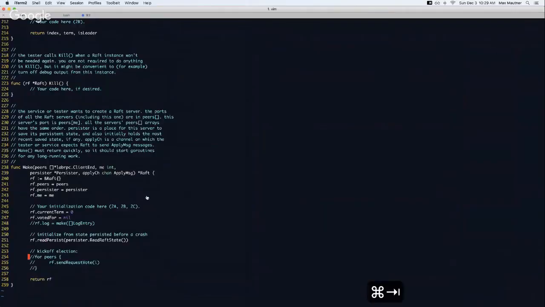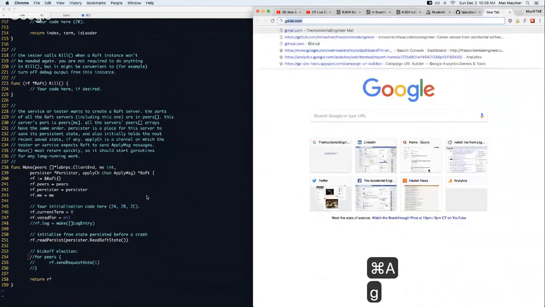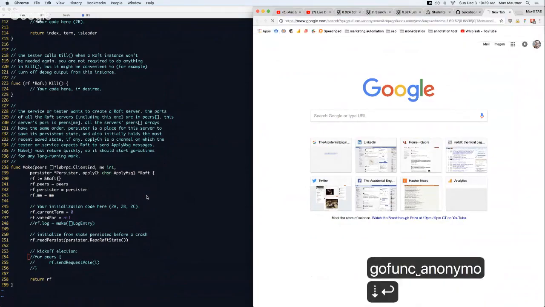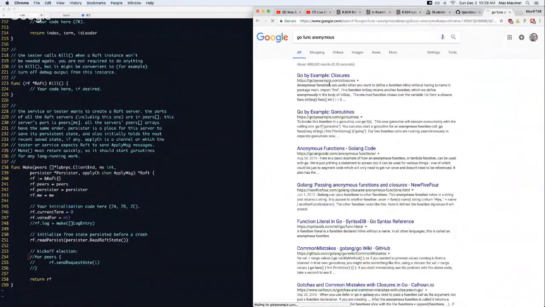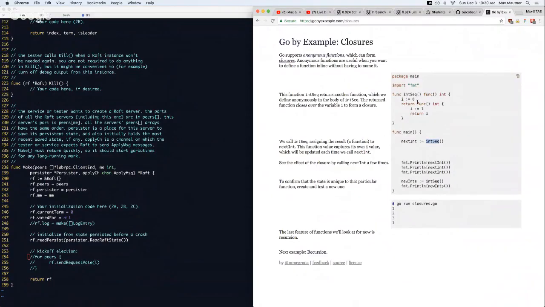Okay, so maybe we should just do an anonymous Go routine here, like go func, I think. Wow, man, I gotta remember how the hell we do that. Closures, right? Yeah. So you can create an instance of a function, I guess is what they're talking about here.